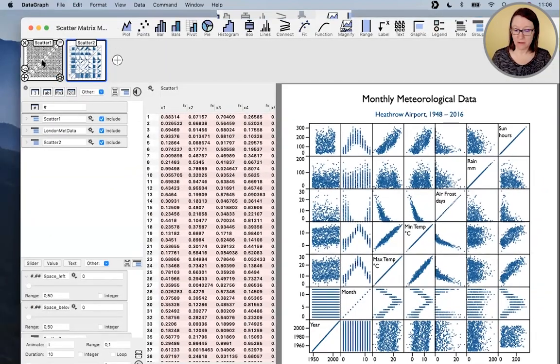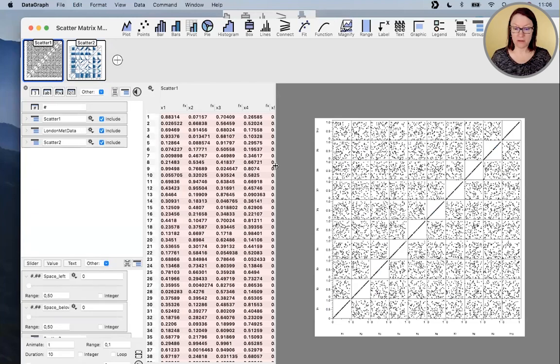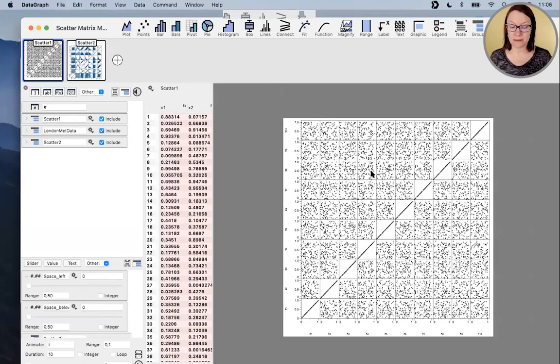And I might as well click on here. This is a much larger scatter plot matrix. This is a 10 by 10. Notice there's no gap in between the boxes, but each one of these is an individual axis within DataGraph that has a command drawing into it. If you've never done these before, this might look tedious to create, but because of the way that you can clone groups of commands and the way that I have this set up, this did not take me that long to construct as an overall template file to work on.